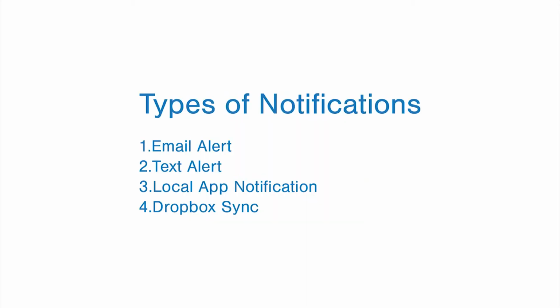Now that you can open and close your garage door securely, it'd be useful if you were immediately notified when your garage door is opened or closed. That's where the notifications come into play. The app has 4 options that will notify you of the status of your garage door. The choice is yours as to which alert or alerts you want to implement.